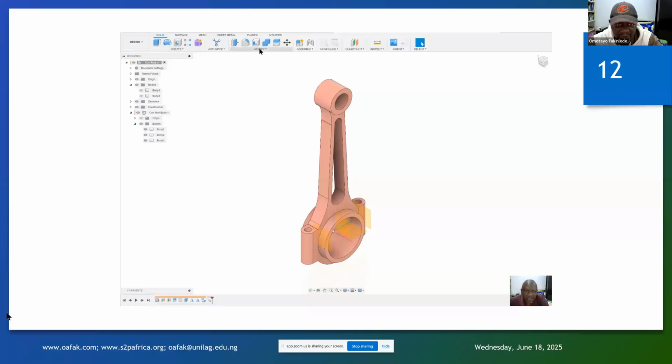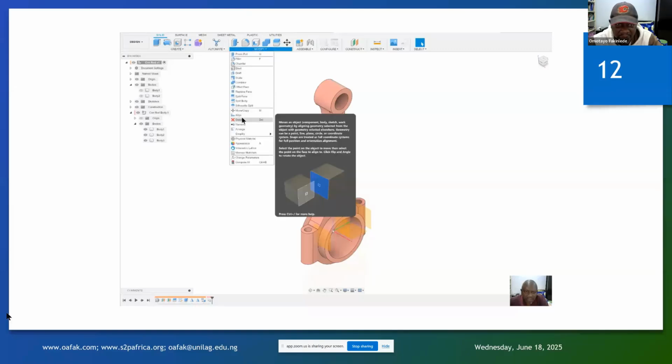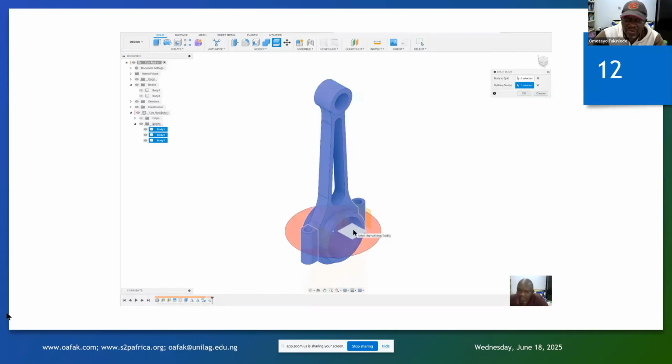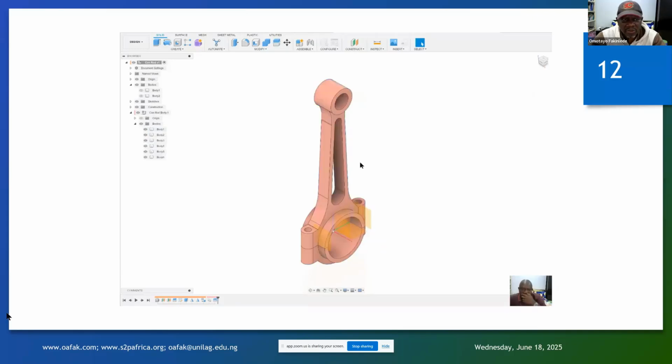Select the bodies again, modify, split body, choose the bodies, and then choose the splitting tool, which is the XY plane. It's going to use that to split the body. Once you click OK, you can see the body count has moved from 3 to 6.